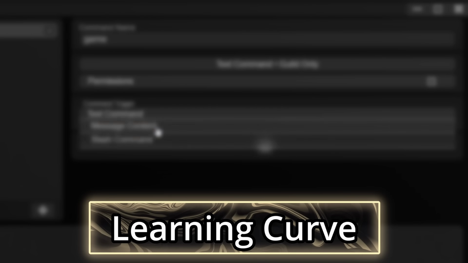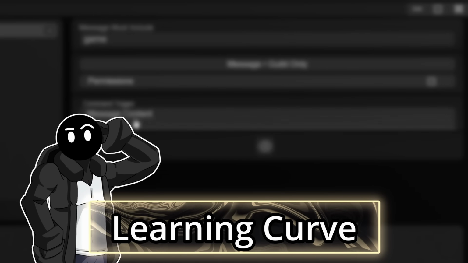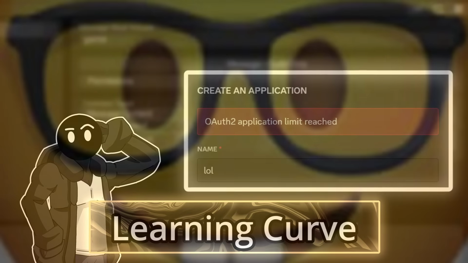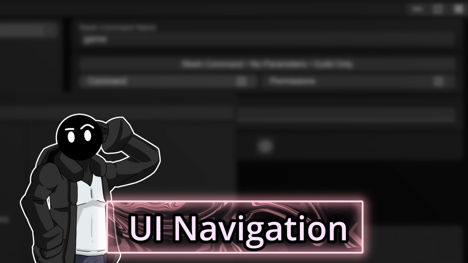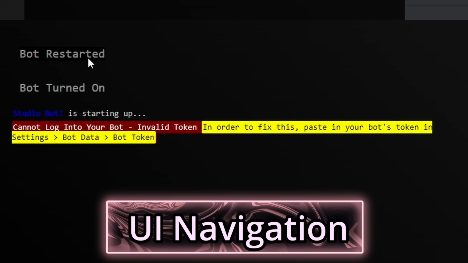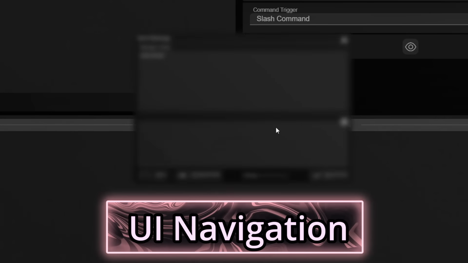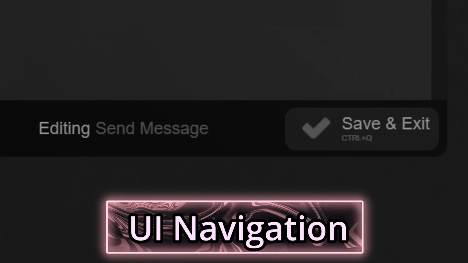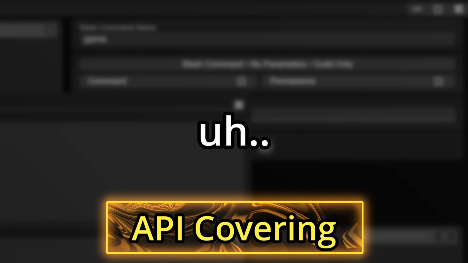For the learning curve, it's quite simple, even though it looks confusing at first. Maybe it's because I already have almost every property memorized. 6 out of 6. For UI navigation, there are some things that I didn't like, the fact that the console doesn't usually let you highlight text, but if we are talking about the terminal, it does look good. The animation makes the software feel very smooth combined with the customizable keystrokes. 6 out of 6.